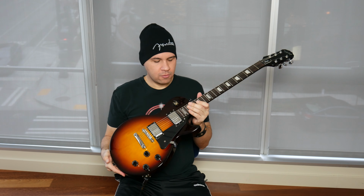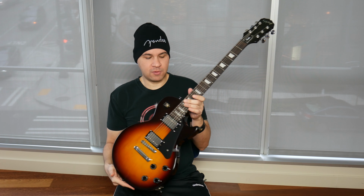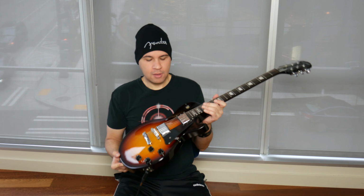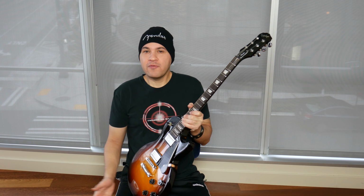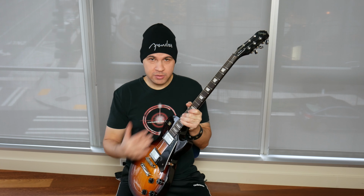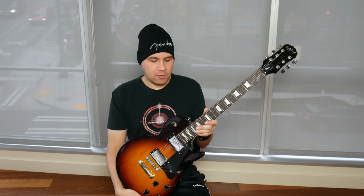Which is awesome in the sense that it's lighter, it's a super light guitar. It's one of the lightest guitars I ever have. So the standard has a top, a maple top that is more expensive, obviously. And it has more finishes, more options in terms of colors and paint and the designs.